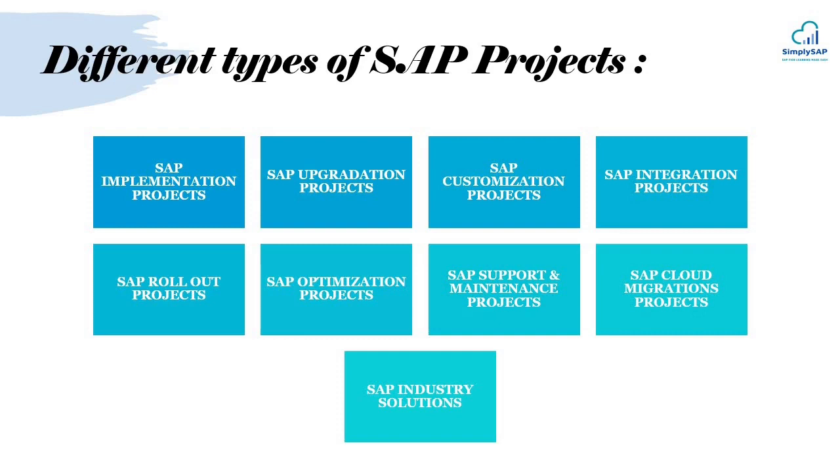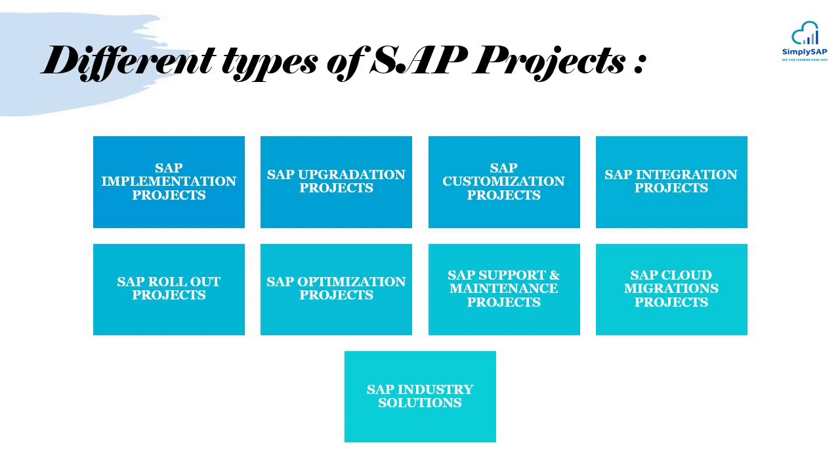So this was all about the different types of SAP projects. After your certifications, after your learnings in SAP, once your trainings are completed, whenever you are deployed on any project, it will be from these types of projects. It can be an implementation, an upgradation project, or let's say a support and maintenance project. That's why I have explained what these different types of projects are and what kind of work you will be asked to do by your organization.